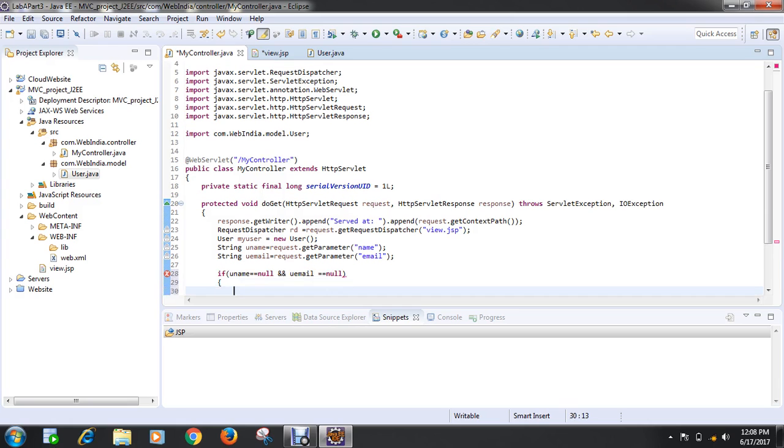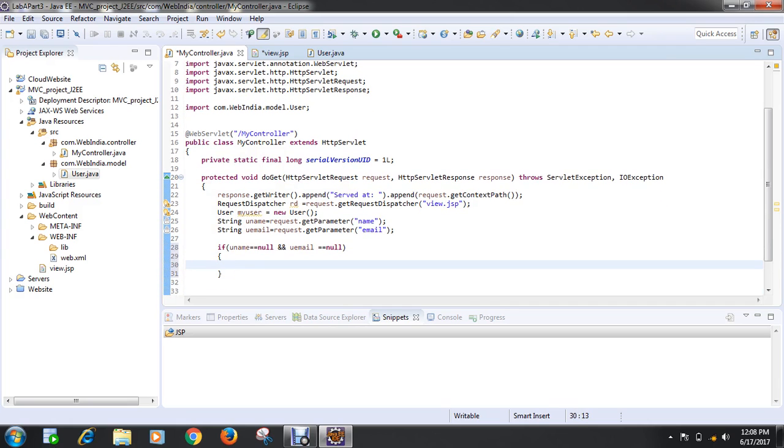What should we do then? The uname should be double equal to Ida, and email equal to Ida Babu 80@gmail. I have given both of them.